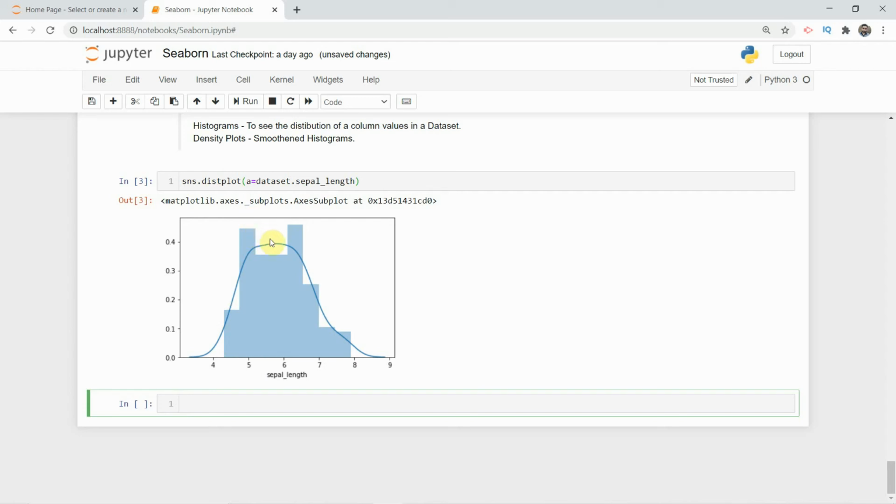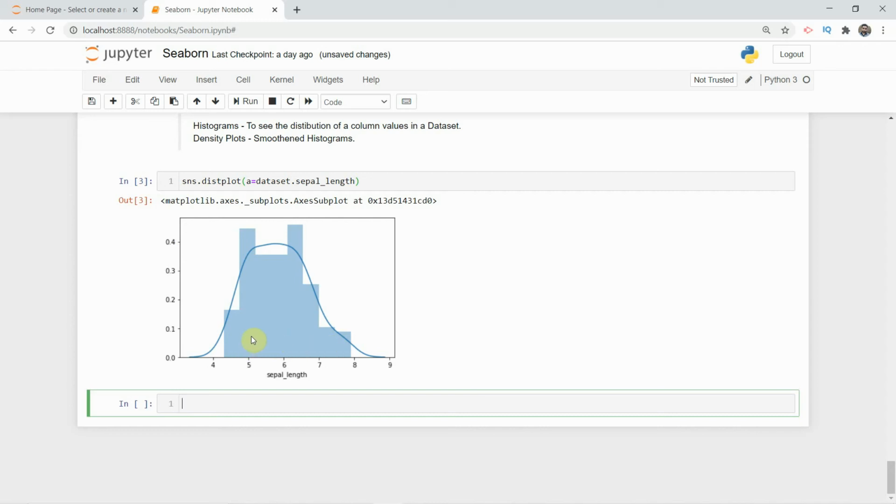Between 4.5 to 5, we have 15% of the data. So between 5 to nearly 5.5, we have around 40% data, and so on. So this is the distribution.